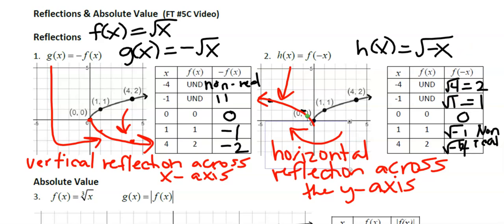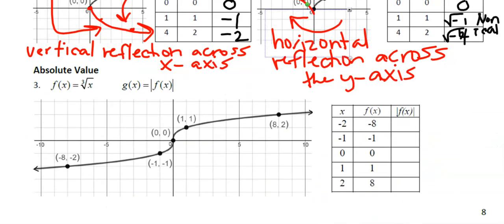Now, one last one is the absolute value, and it's kind of similar to a reflection, only partial. So let's say we want to take the absolute value of the entire function. So if that's my transformation, I would then write this as the absolute value of the cube root of x. So that means I would be taking the cube root of x first, and then taking the absolute value of whatever that y value was, whatever the output was.